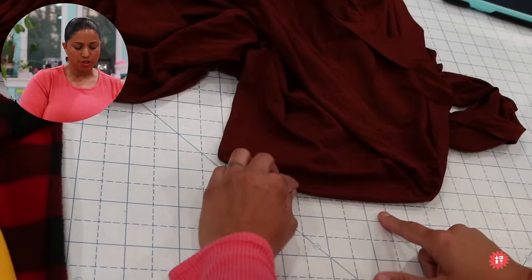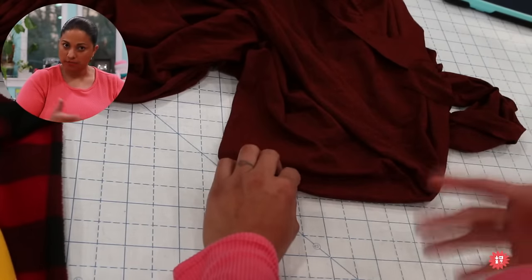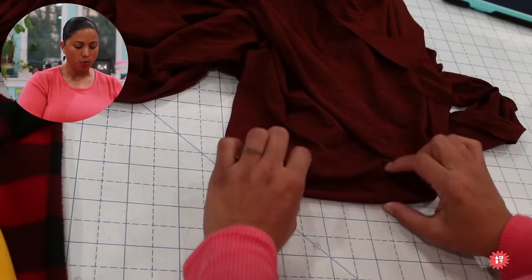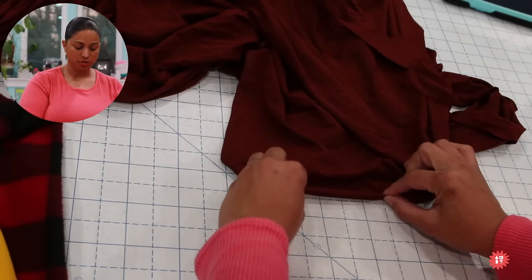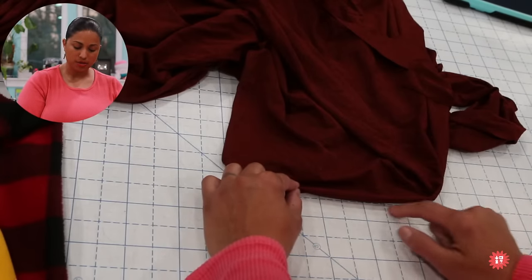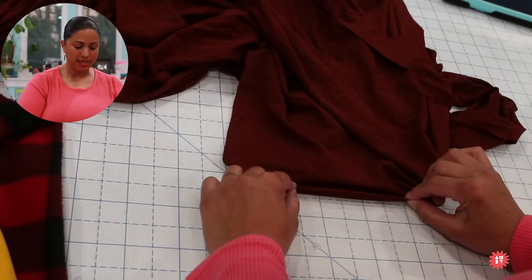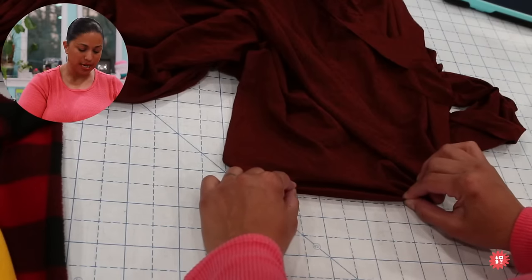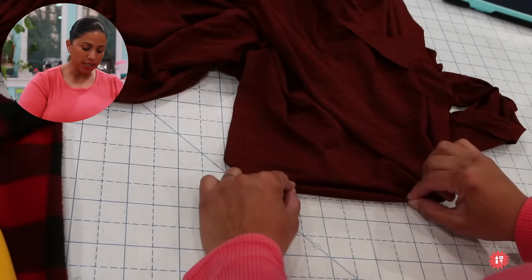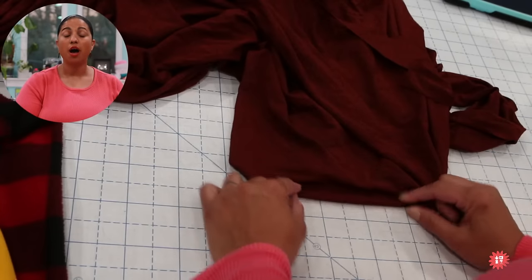I pinch two layers and lay it flat on my cutting mat, then count out four boxes. I pinch at the beginning of the first box and count: one, two, three, four boxes without stretching yet. Without stretching I have four inches of fabric between my fingertips. Now I leave my left hand and start stretching with my right. The reason I do four inches is because it's easy to think: four quarters equals one dollar, and a quarter is 25%. So if I pinch here and stretch, I'm taking that four-inch chunk and seeing what it stretches to. If I can stretch it one additional box, that means 25%. I can stretch it to that next box, so this fabric has 25% — and a little bit more but not quite to the second box. I'd call this about 30% stretch along the crosswise grain.